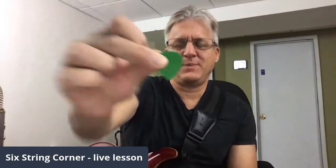All right. So here's the culprit right here. This is the pick. Although I've heard, I believe my friends over the pond call it a plectrum. So I had to figure that one out at one point. That's called a plectrum. So if you are from overseas, this is a plectrum, but we call it here a pick, where I come from in these parts.